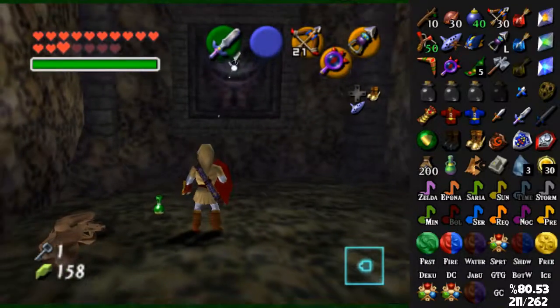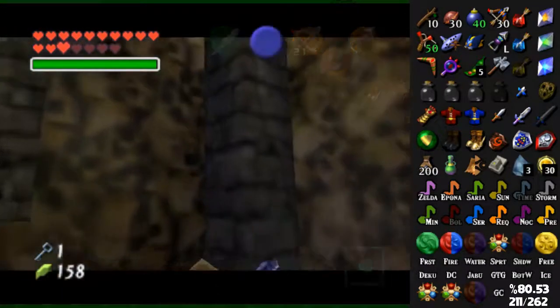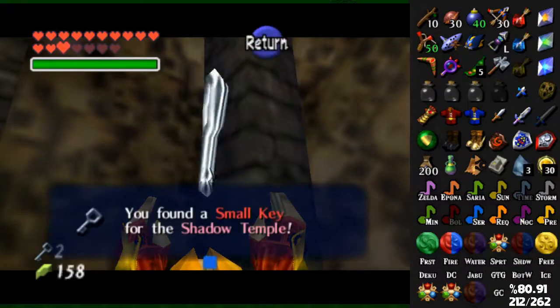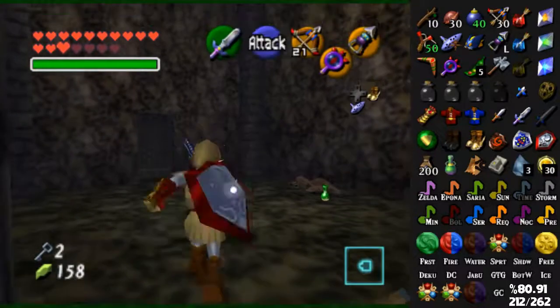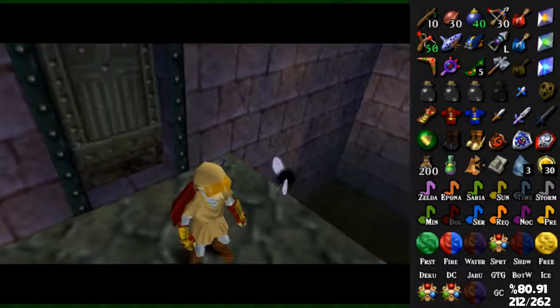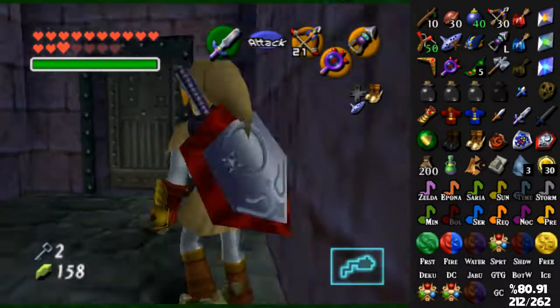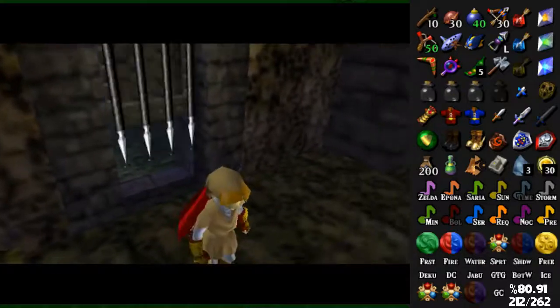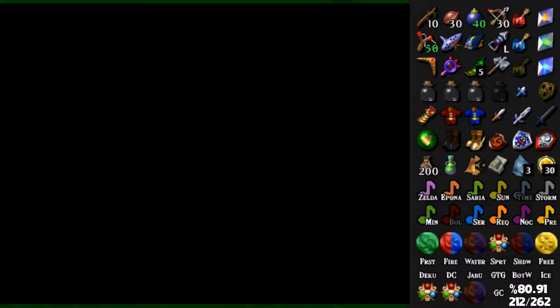Wind hint. I believe there's a chest right here. There we go. So there we go, smoky. Which is good because I needed one before this next room's end. Oh dear. Okay. So there's two in here as well. I'll need my bombs out again.